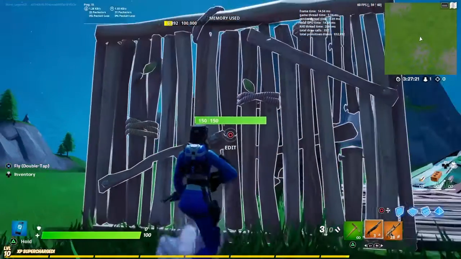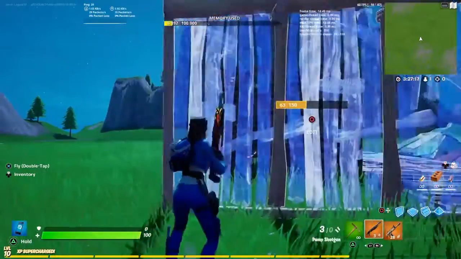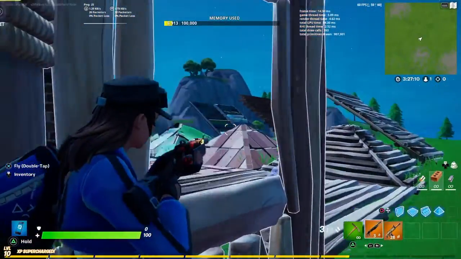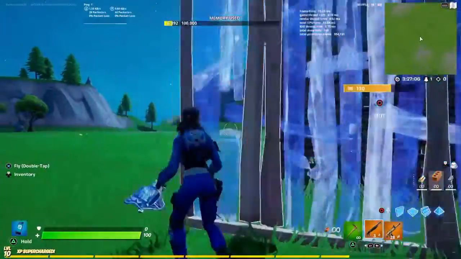But the other edits you can do with a wall. So obviously you can do a window in the middle. You can also do windows either side at the end. So you see if someone's right here, you could hit them if there was like a wall here so you couldn't get to them. And you can also do a wall here.